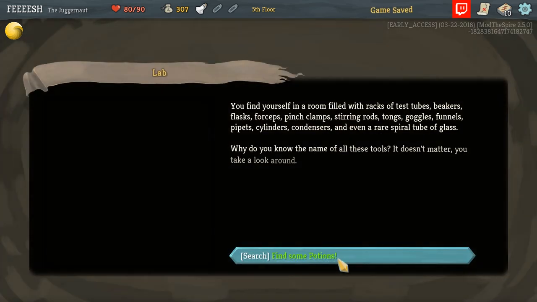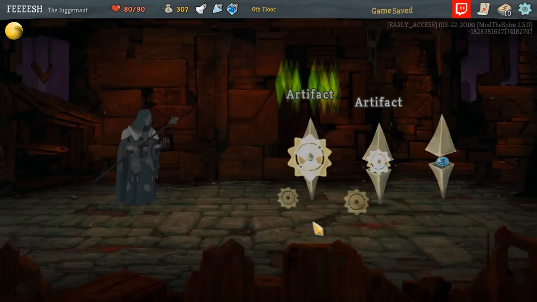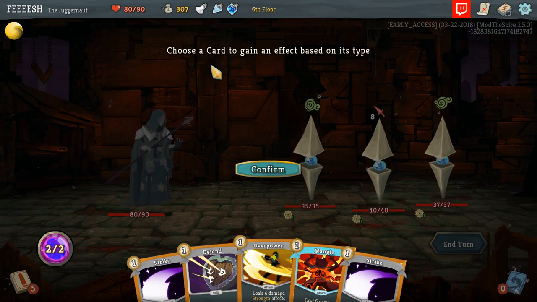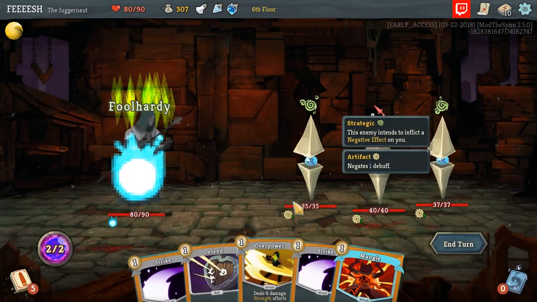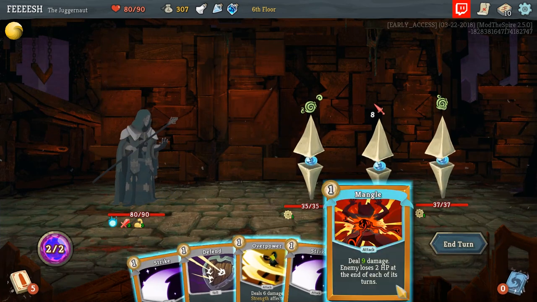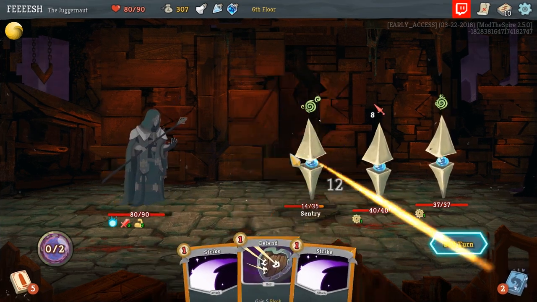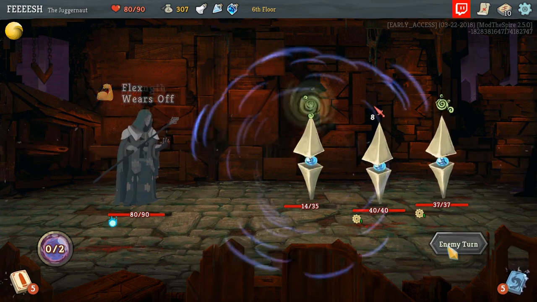All right, let's try it. Find some potions. Block potion and swift potion. All right, we're up against these guys. Huh, scary. Okay. Let's get some damage. I want to Mangle this one. Unfortunately, he had the artifact power rolling. I'll just take the hit. I'll save the block potion for the next round.